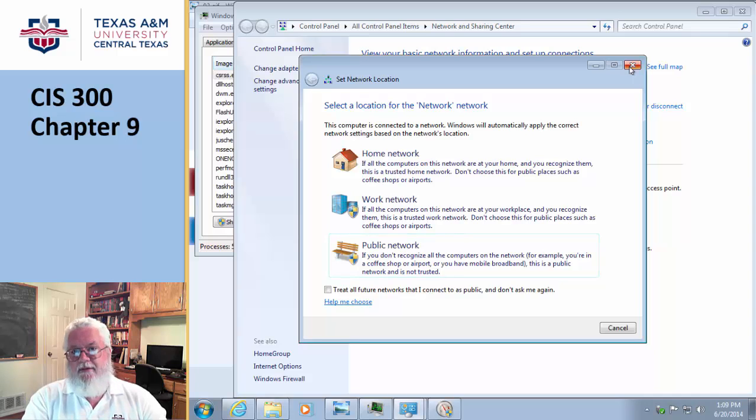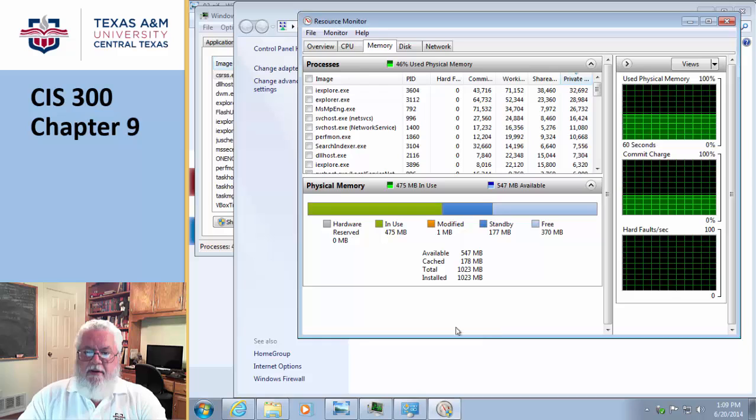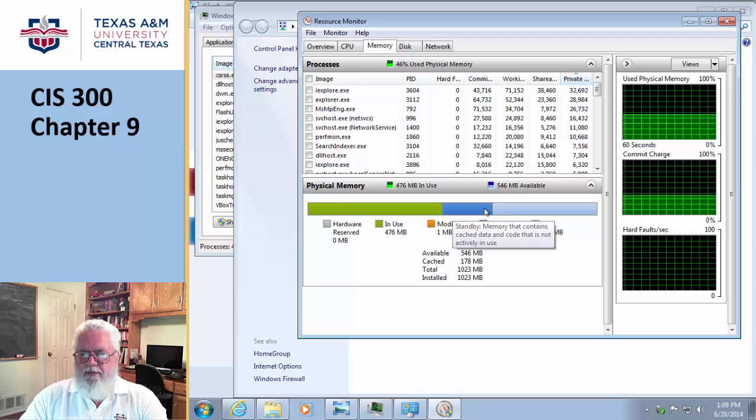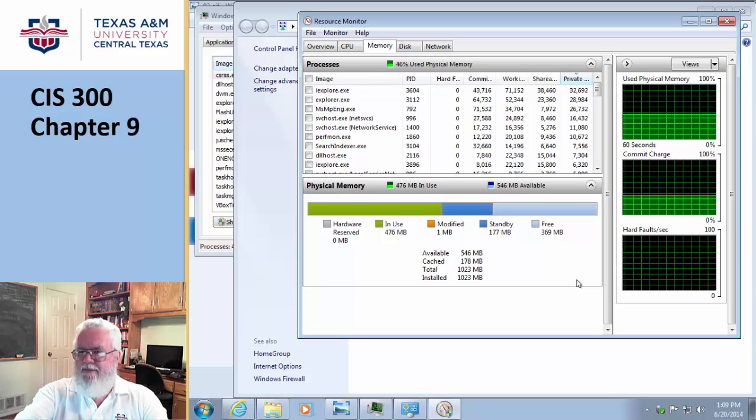One of the other things that this operating system can do for you is doing what's called a performance monitor. So my machine is acting kind of pokey, and I want to know a little bit about why. And so on page 389, they talk about how you have applications that can actually help you out. Now, I'm running Windows 7, so I've got a performance monitor here. Now, this is my physical memory, and it talks about how much of it is in use, how much of it is kind of in standby mode, which means it has been used recently and it could be used again really quick, and then how much of it is free. Well, I'm currently obviously not doing very much on my machine, so I've got about 50% of my memory.